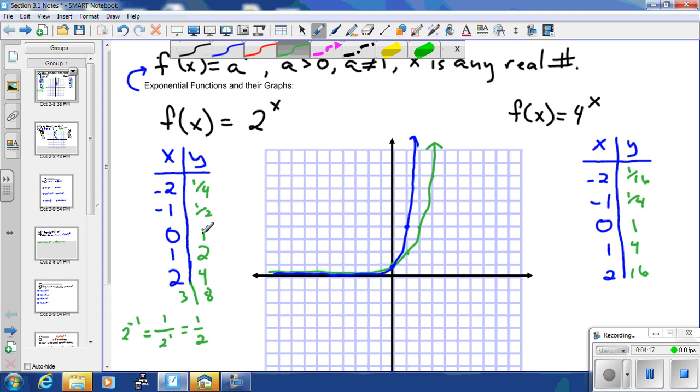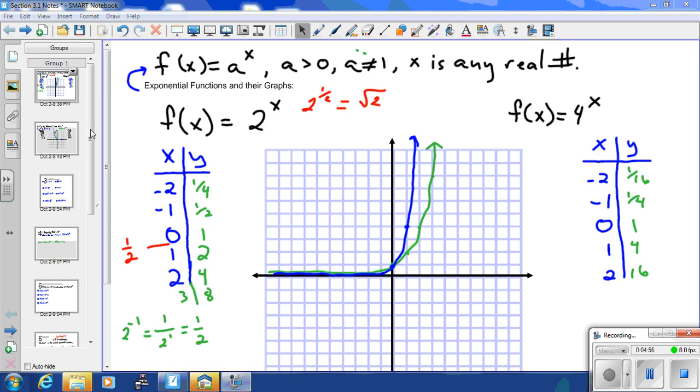I want to point out real quick something about fractional exponents. For instance, if I take the number 1/2 and add it in here for x, well, 2 to the 1/2 power, hopefully you remember from your algebra classes, means the square root of 2. If it was 1/3, that would be 2 to the 1/3 power, which would be the cube root, and so on. So those exist. I want you to be aware of that.